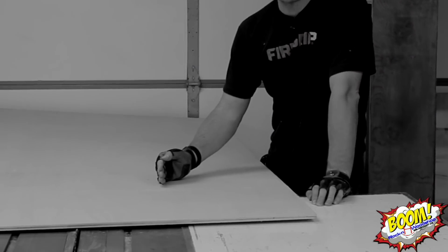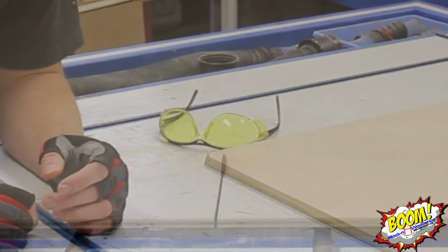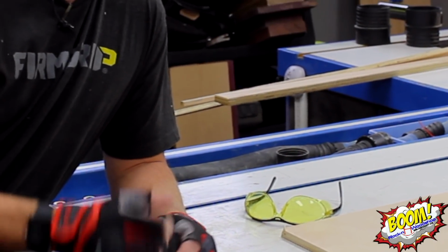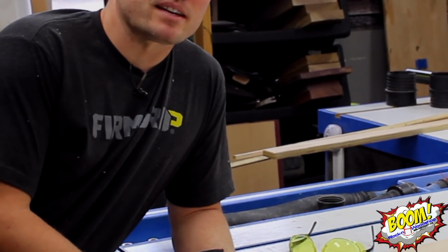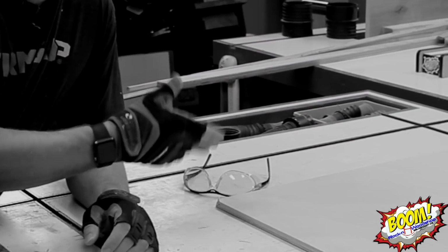So we're going to oversize the first cut, flip it over, and then cut it to final dimension to take care of any damage on the edge. And this is why I always give myself a little added leeway when it comes to cutting plywood. Because if you don't handle it with kid gloves, you end up dropping it and damaging the corner like I just did. So I've got a little extra leeway to cut off, so that's what I'm going to do. Cut that off and then fix it.